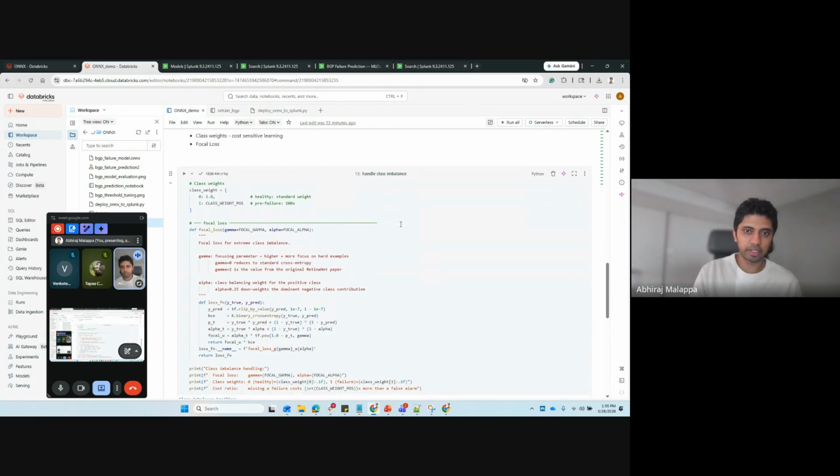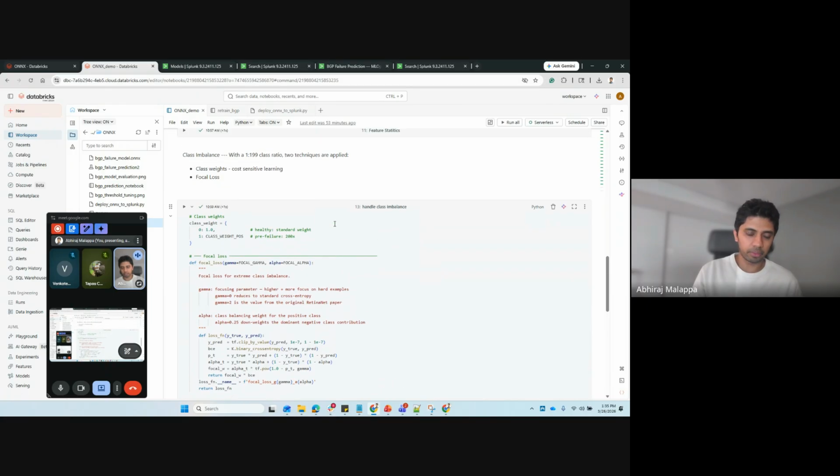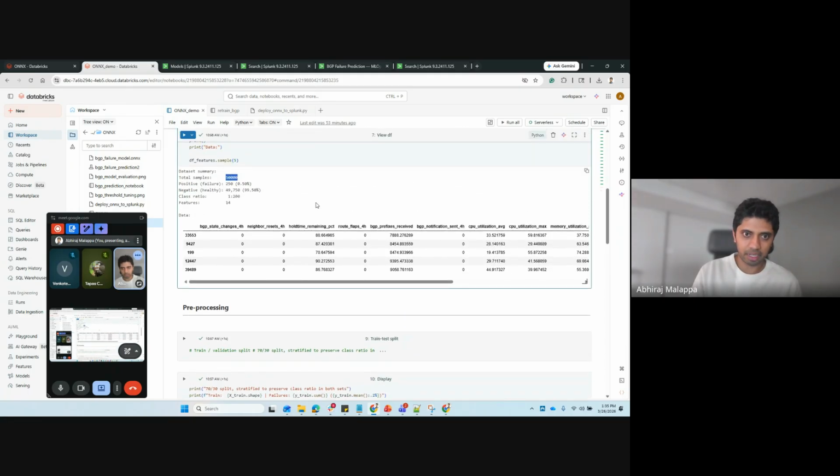Another key important thing on the machine learning side is handling class imbalance. Any problem that I would say from us working on the Splunk side, looking into infrastructure issues and so on, will always run into this class imbalance problem. The class imbalance is what I was pointing out earlier, the ratio of positive or failure being 1 to 200, 49,000 of the times where there's no issue.